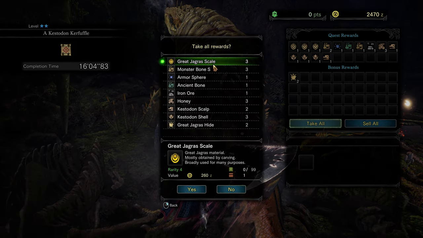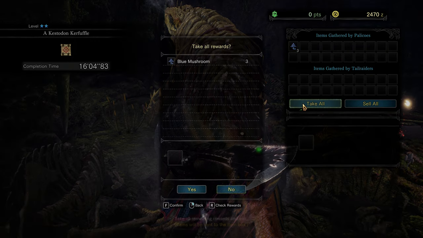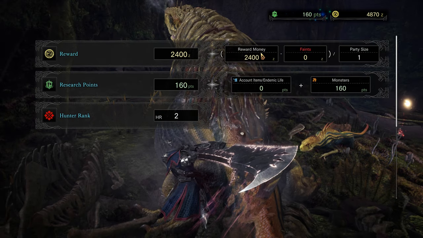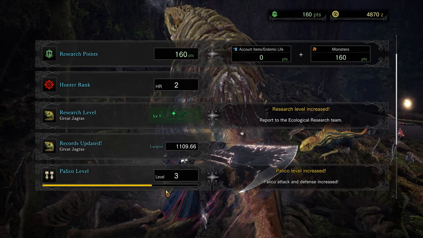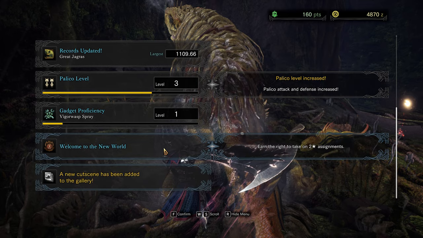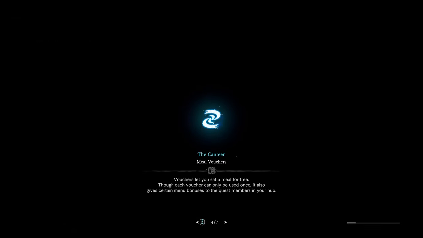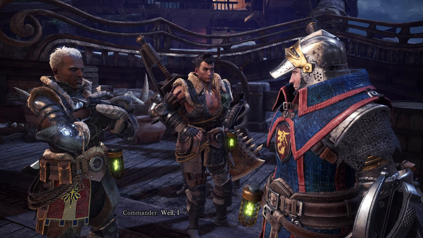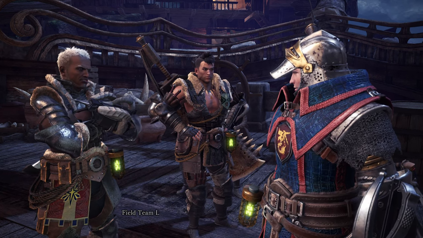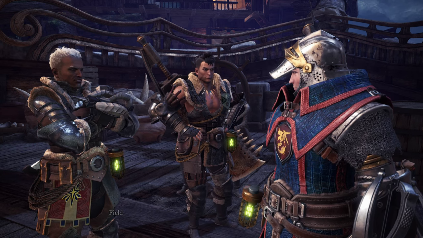Kick off. Create Jagras scale, monster bone. Okay. Alright, 2400. Okay, my Palico is increased. Welcome to New World. Underwrite to take on 2 stars diamond. Okay. Alright, let's go back. I see. Okay. Want to get going?